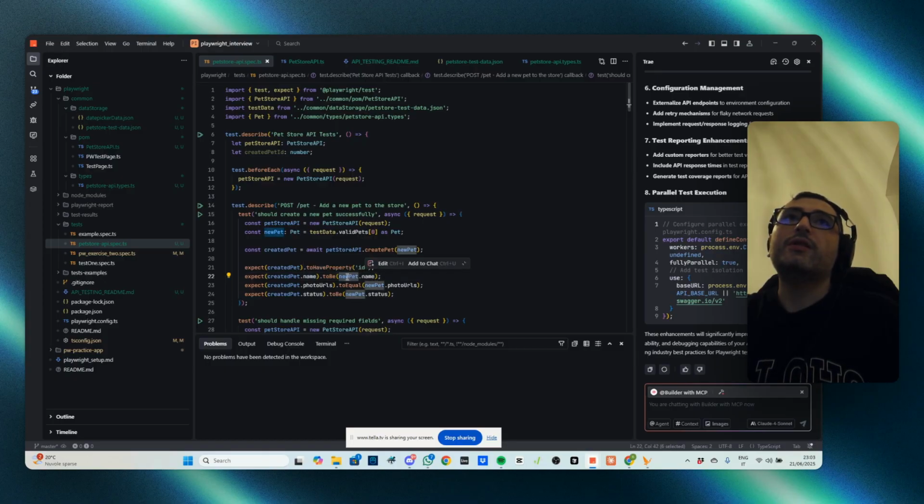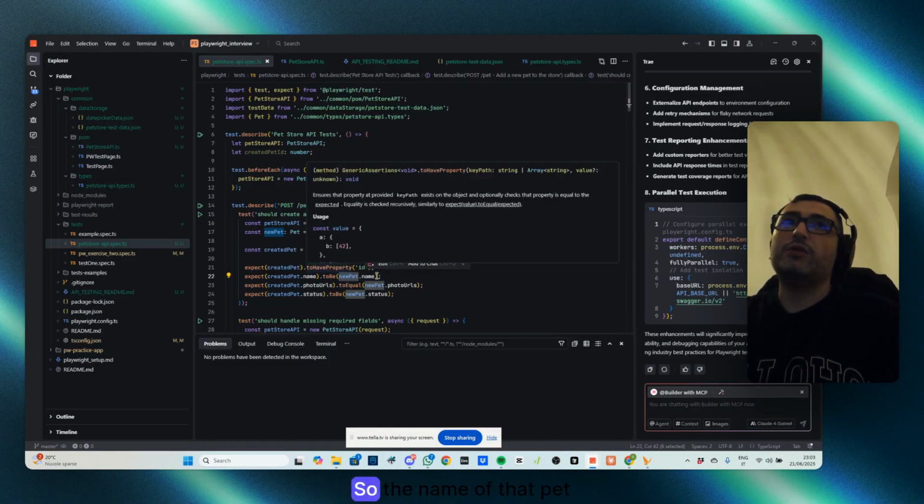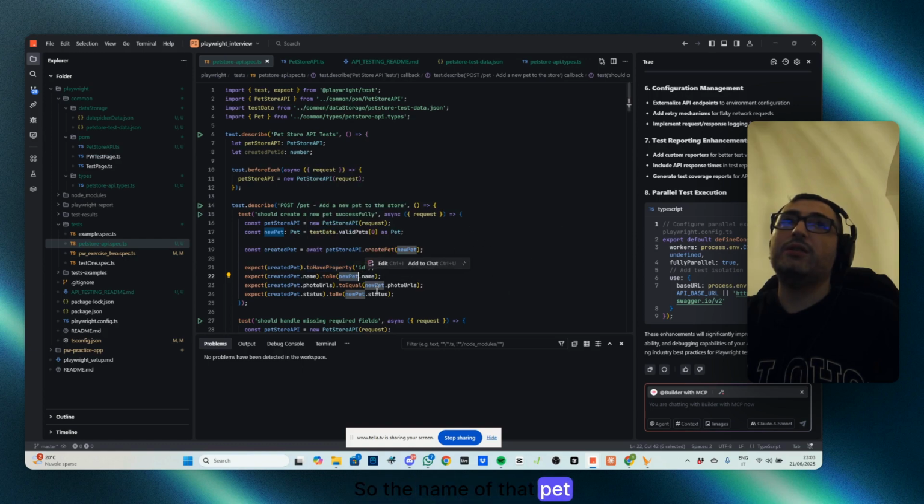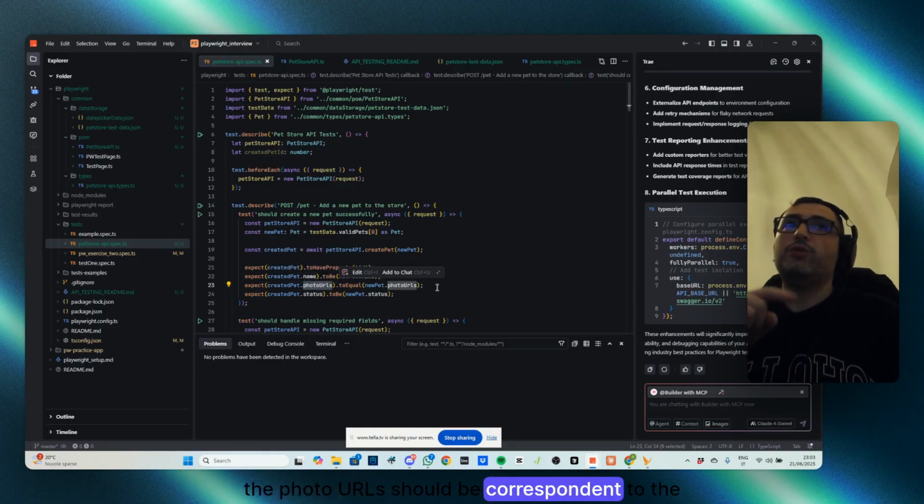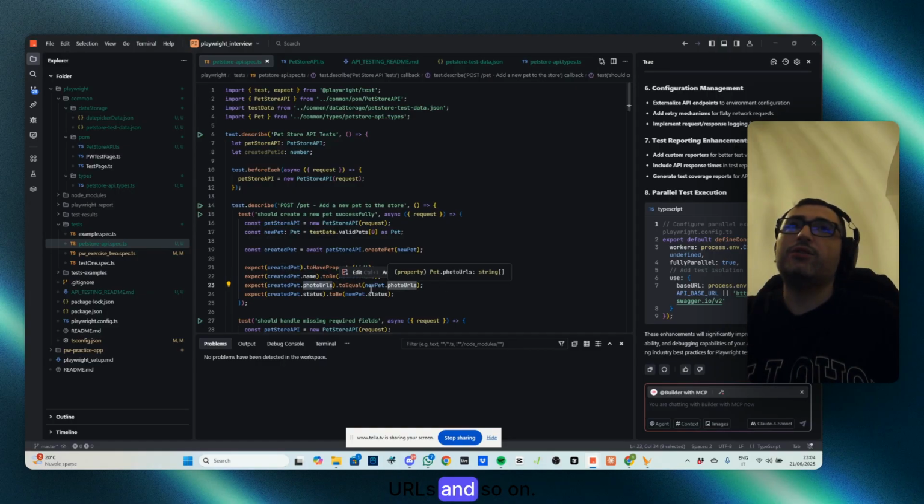The new pet, as we can see, is equivalent to the first pet in that data file, so the name of that pet is taken from there. The photo URLs should correspond to the photo URLs, and so on.